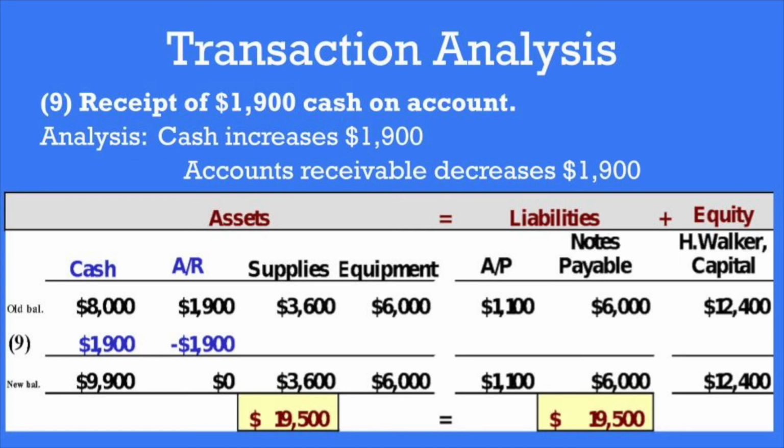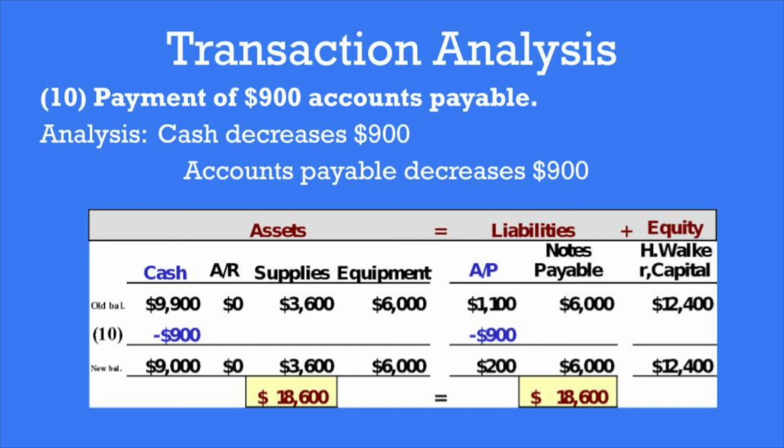So what we've got is someone actually paid the bill. So we got $1,900 coming in. Our cash, or asset cash, goes up. Okay, we've got more cash coming into the business. But that amount of accounts receivable that we had in the previous one, because it was recorded as money coming in eventually, we need to take that down by the equivalent amount. In other words, the money's coming in now, so the accounts receivable goes down by $1,900. So the asset cash went up by $1,900. The asset accounts receivable goes down by $1,900. Assets equal liabilities plus owner's equity is still in balance.